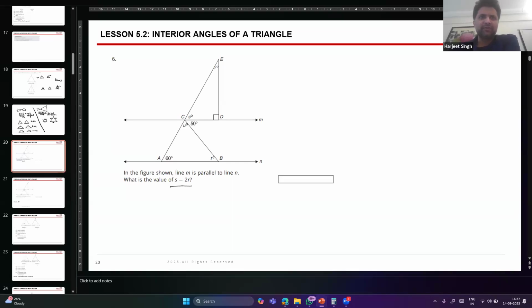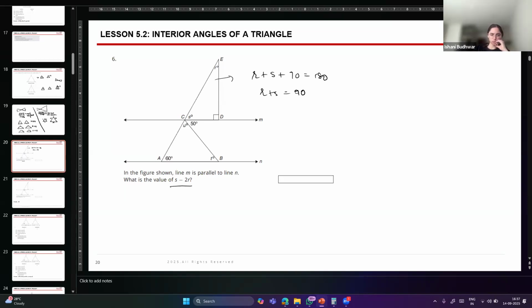So let's work with what we have. Can I write that R, S, and the right angle form a triangle? They are the angles of a triangle. Hence R plus S plus 90 equals 180, and hence R plus S equals 90. From now on, I'll write directly because I know it is a right angle triangle, so the sum of the other two is 90. You can also write it directly.